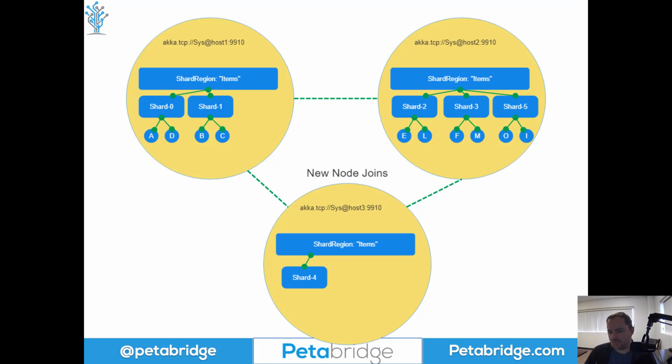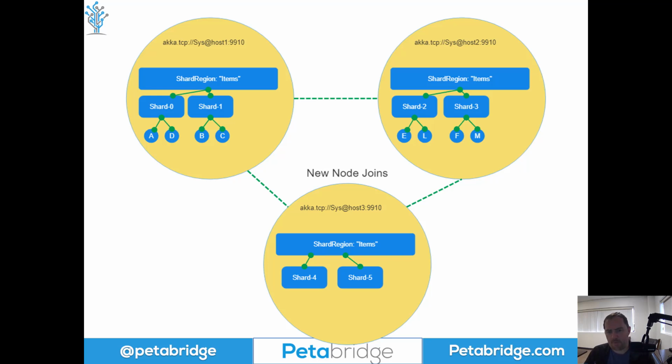So in a system where there's lots of frequent message traffic, that should happen right away. If the message traffic is somewhat infrequent, then no harm done. The actors probably weren't that busy anyway. Next, we're going to go ahead and rebalance shard 5 from host 2 to host 3. Now we have an even distribution of shards inside the cluster, and there's going to be no more rebalancing at this point. So rebalancing the cluster is a gradual process that tends to happen incrementally in order to make sure there's an even distribution of state.